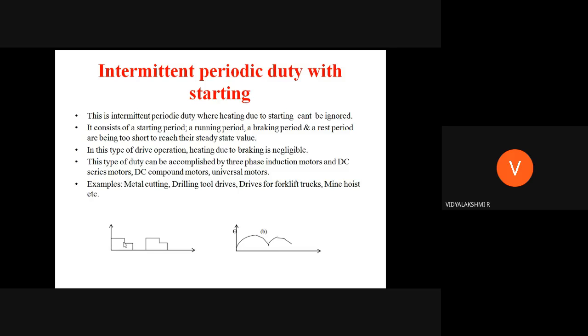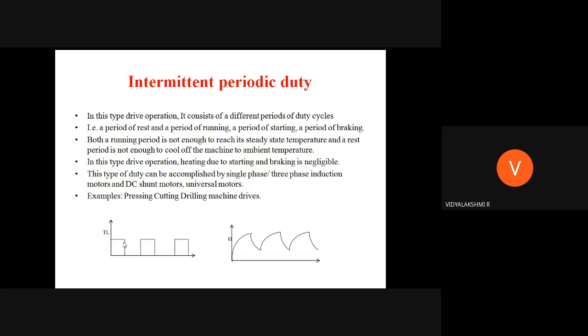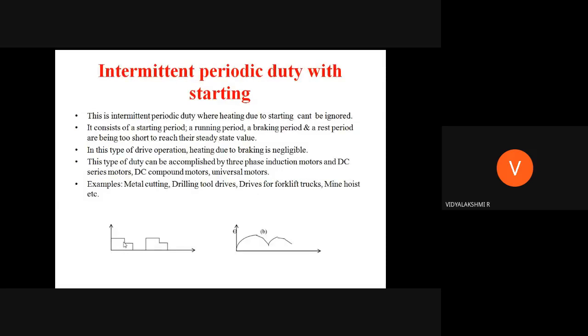I'm repeating once again. In the earlier three types, I only talked about the starting period and then the stop period. I didn't mention the running period and then the braking period. So here they have set the intermittent periodic duty with starting. This is my starting time. After that, this is my running time. This period is the running time, and this is my rest period. So while drawing the temperature graph, each of these plays a vital role. It is starting, after that it's running, and once it reaches the rest period, only then does my graph fall to 0. After that it starts increasing.